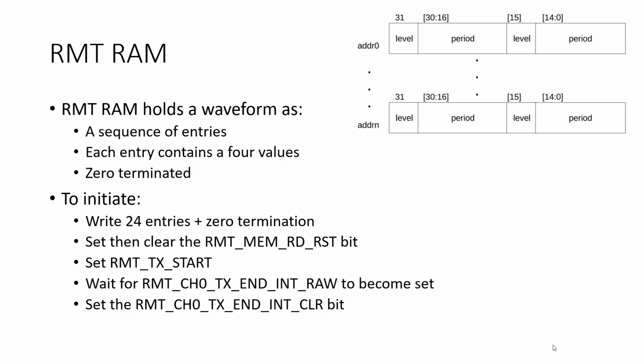This is the thing that I got hung up on for a while when I first wrote this. You have to make sure that after the last entry, after the 24th bit, you put a 0 in there. So index 0 to 23 is going to be your 24 bits, and then index 24, which is the 25th bit, is going to be 0, which tells it to stop. Okay? So don't forget to put that in there because I got hung up on that for quite a while. Okay, any questions about that? Okay.